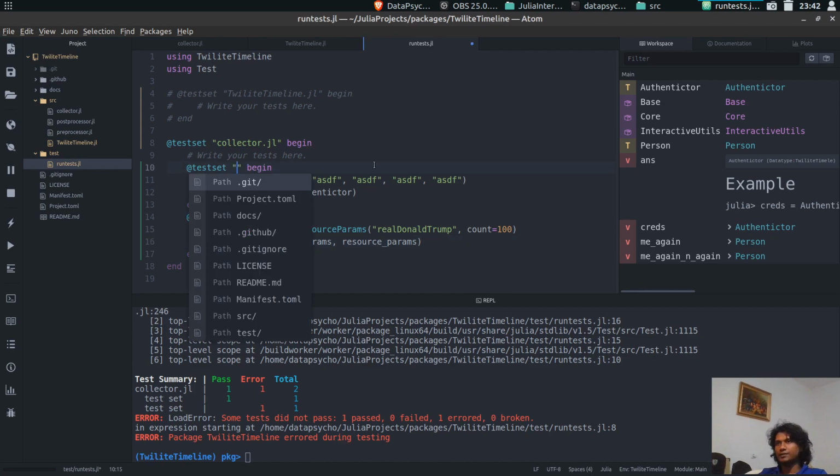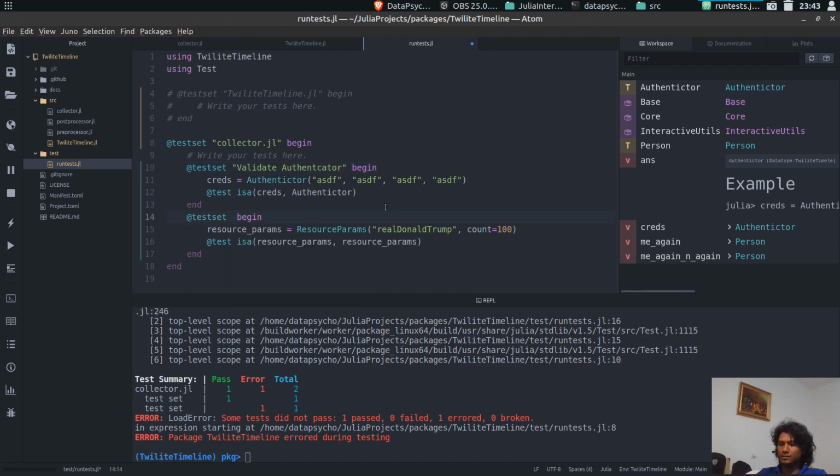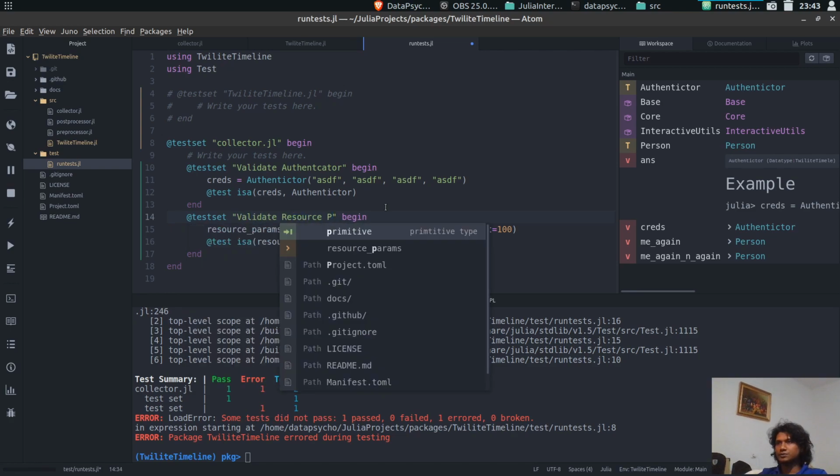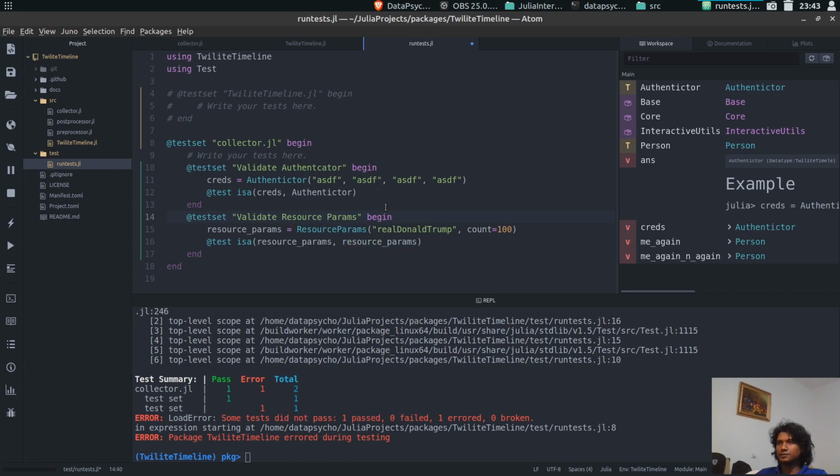So I will write validate authenticator and then validate resource params. So I can run again. I know where the error is because we have used resource param here and here. We have to use the type, not the value.